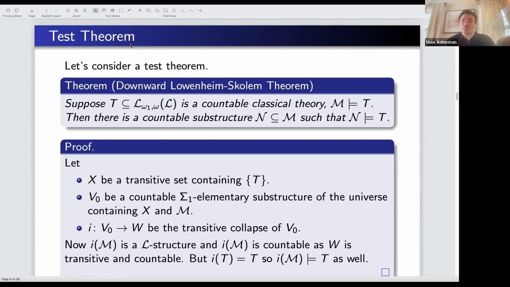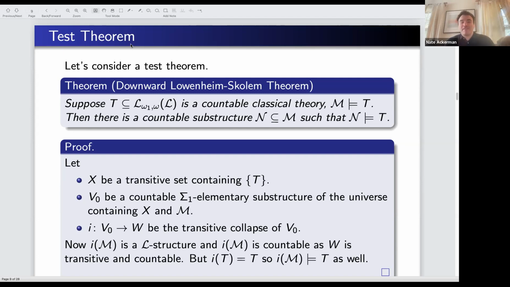Okay, so this is a really important theorem. In some sense, for the first order case, it can be thought of as saying that first order logic can't really talk about different types of infinity. But it also says that if I only care about existence of models of theories, the size of the structures in some sense doesn't matter. It's an important part of saying the model theory doesn't depend on the background set theory.